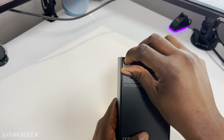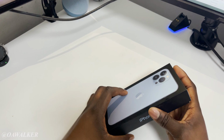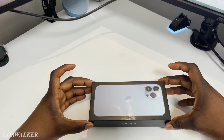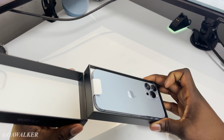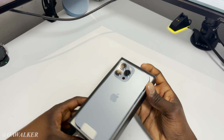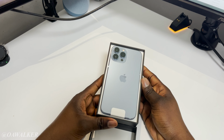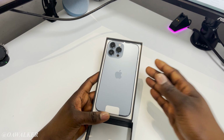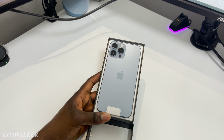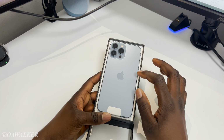There you go. Lift up. Oh wow. So right on the top we got the phone, and the phone looks absolutely amazing. The color of it looks good. It's very similar to last year's color. That's the one I have, but this is slightly lighter. I think it looks much better as well.